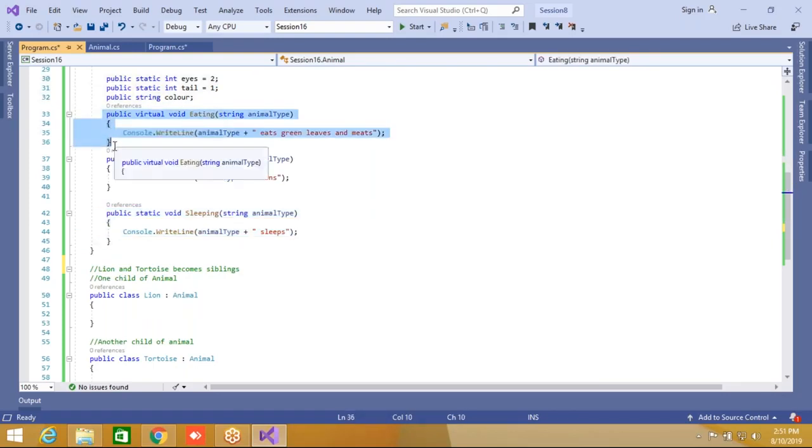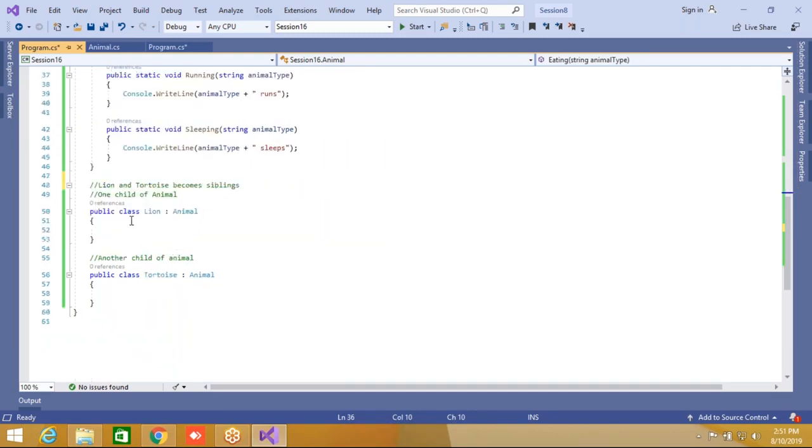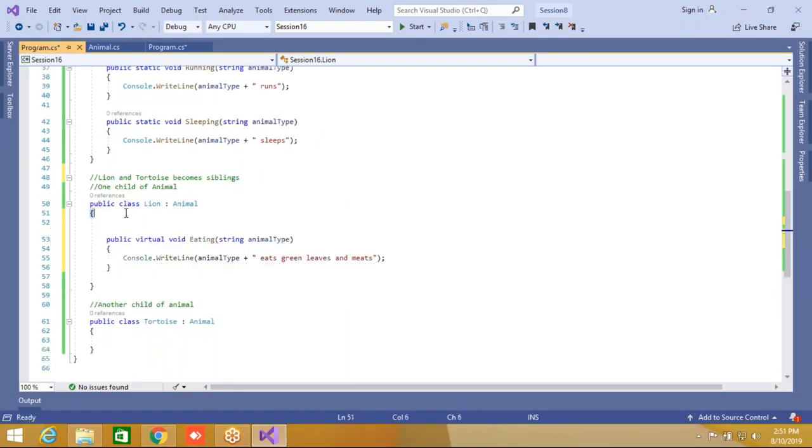So I can override this, Control C, and override this in this particular class. So I'll use the virtual keyword out here. Sorry, override keyword. And I'll say that it eats meat.